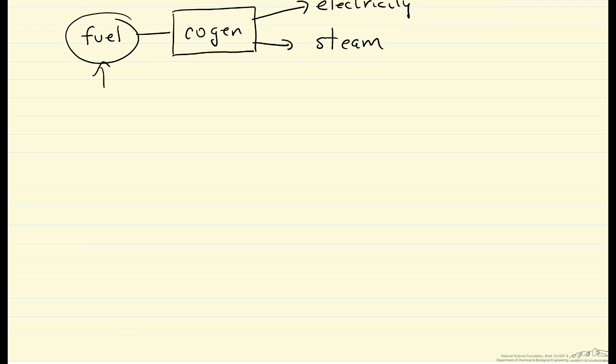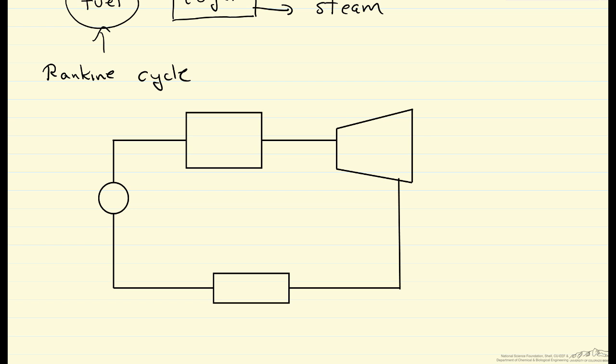This higher efficiency is our goal, and we're going to look at how this applies to a Rankine cycle. I'll go through each step. This is the boiler, where we're adding heat to the system. Heat goes into the system, say by burning natural gas, and we create high pressure steam.